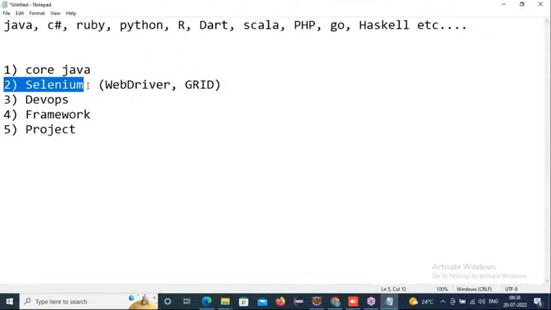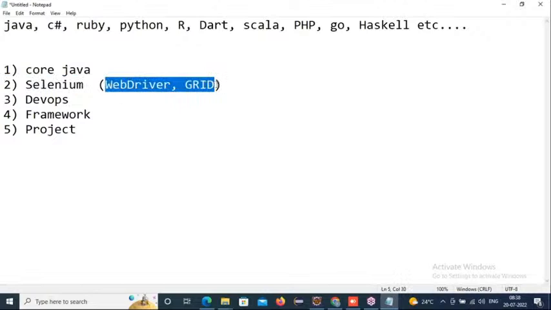The appropriate combination for Selenium is Selenium WebDriver with the Grid. Using WebDriver, we build robust browser-based regression automation suites and tests. After developing that, we scale and distribute, executing the developed scripts parallelly in many operating systems and many browsers with the support of the Grid. This is the appropriate combination for Selenium.